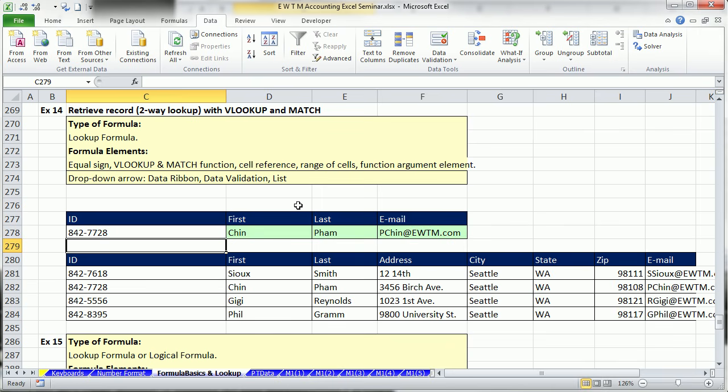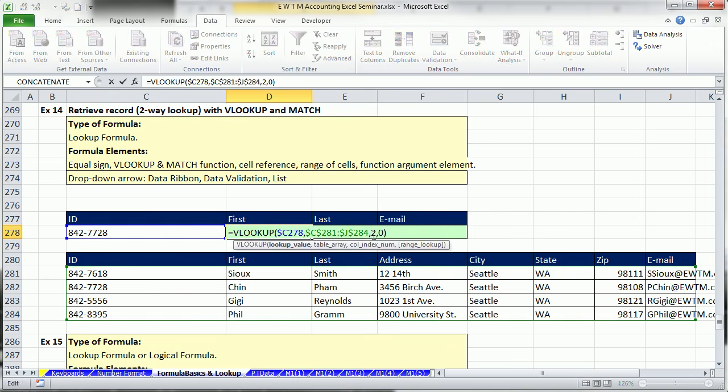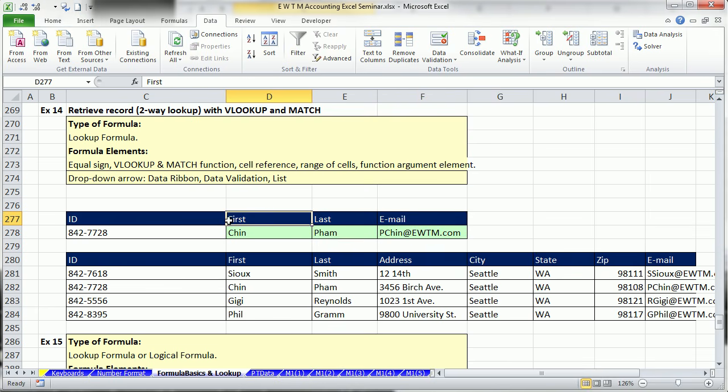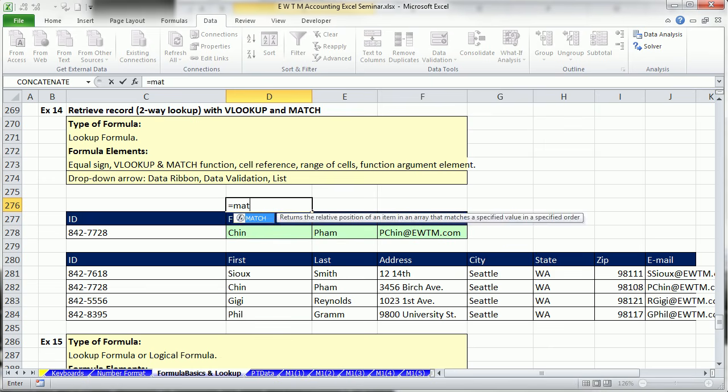Now, in many cases, especially if you're doing this all the time or you have lots of formulas, you don't want to have to hard code this in 3 or go and edit them. Not only that, but sometimes you have situations where this should be a formula input, and we shouldn't manually have to say, hey, that's in the second column. There's a function that will actually look up an item and tell you the relative position of the item in a list. And it's called the MATCH function.